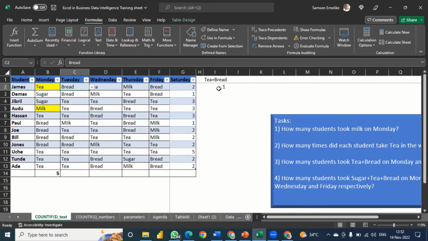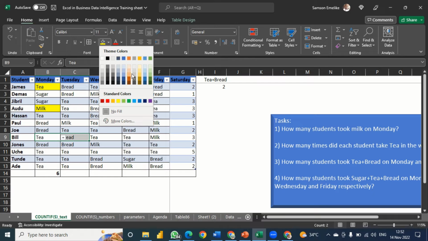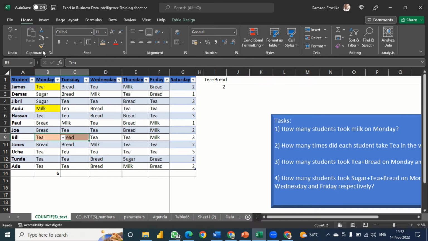So we have 1. Now let's go over here again where we have bread and bread here for Bill. If we change this first bread to tea, count 2, which means there are 2 students. So let me use a different color to highlight them. So this and this, they had tea and bread.